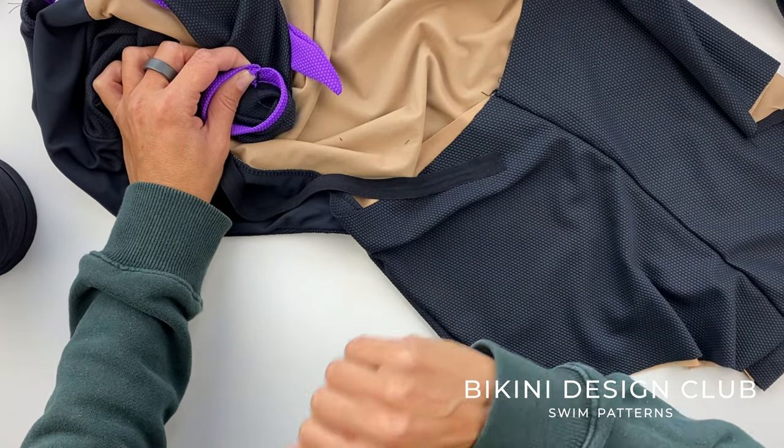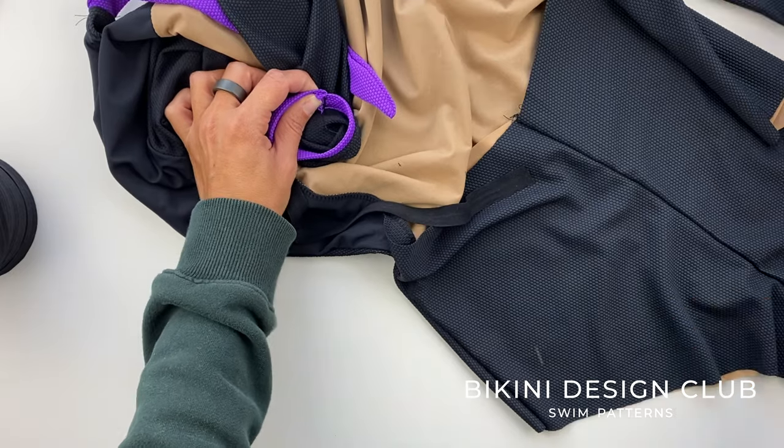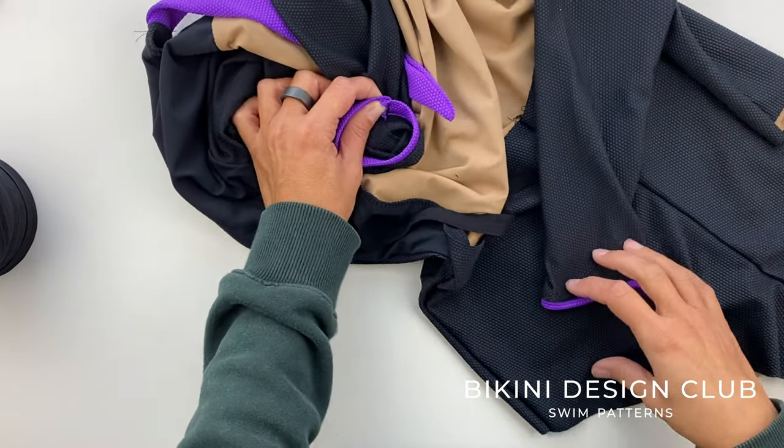And then this will be finished. So a few moments more and we will see our beautiful swimsuit ready.